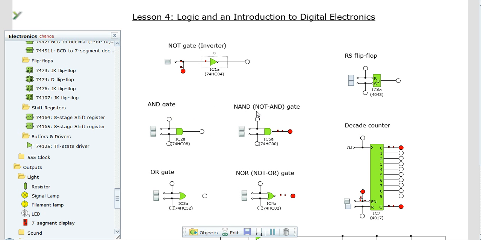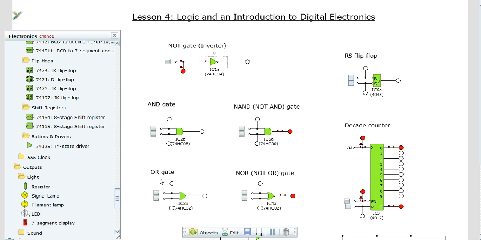The NAND gate, which is short for NOT AND gate, is just an AND gate with an inverter at the end, and you know it's different because of that little circle right there at the end of the tick, just like the inverter. If you change both of the inputs to on, the output will turn off, and not before.